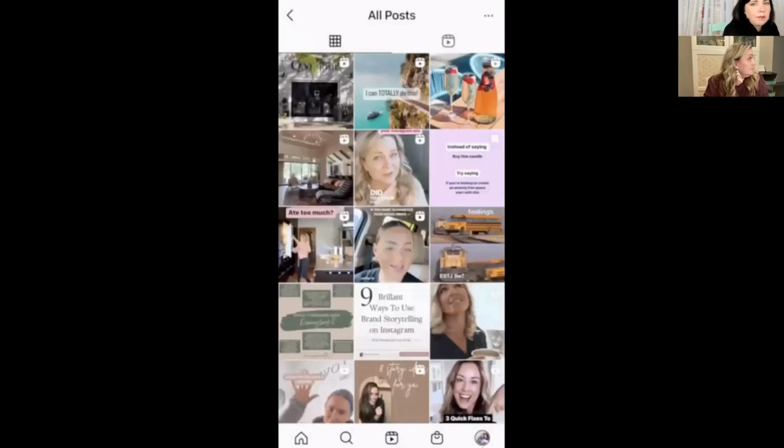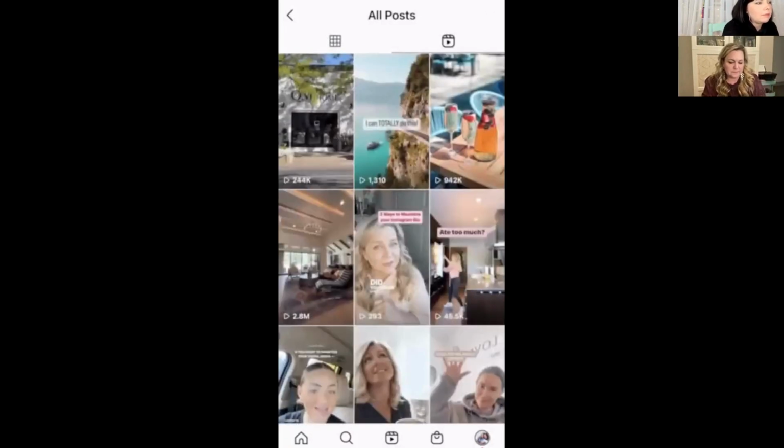And you can see in the top left-hand corner, it's right there. The only thing is, you want to toggle over to the Reels feature. So you can see that there's the grid and then the Reels. Click on the Reels. I'm actually not going to use the one we just saved that I used for an example. I'm going to use this one.